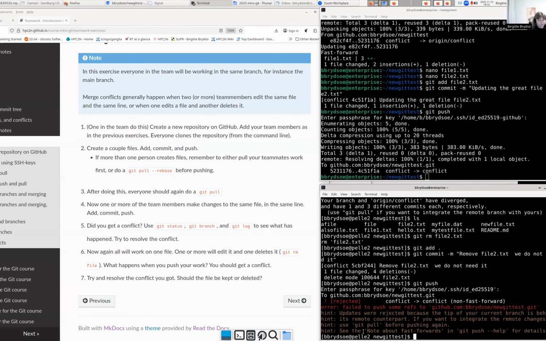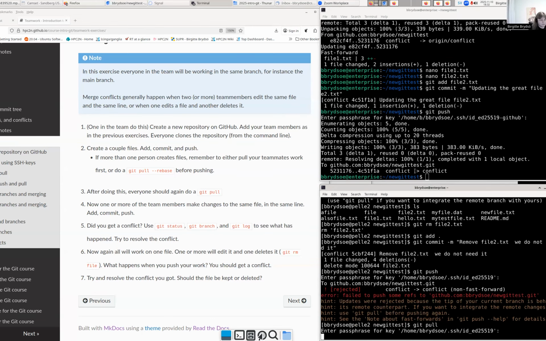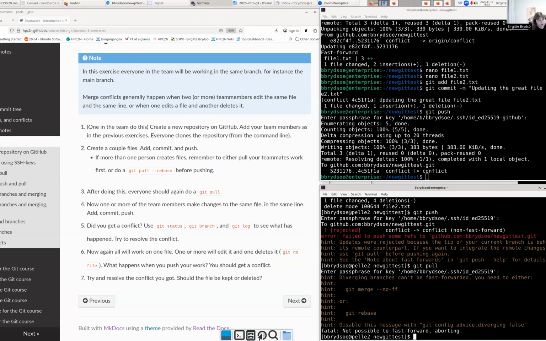And it should, because we actually have changes that are completely different. I removed a file, my coworker added stuff to this file. So let's try and do a git pull. That goes badly.